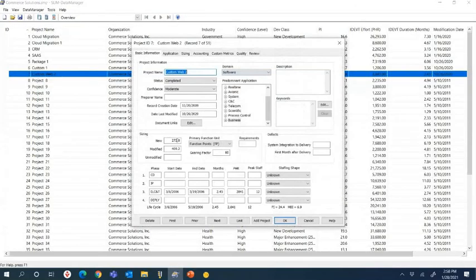So now we know how much work we actually got done, how much time and effort it took to deliver, and also the productivity level that we were able to achieve. And then we can leverage this information the next time we have those early decisions.